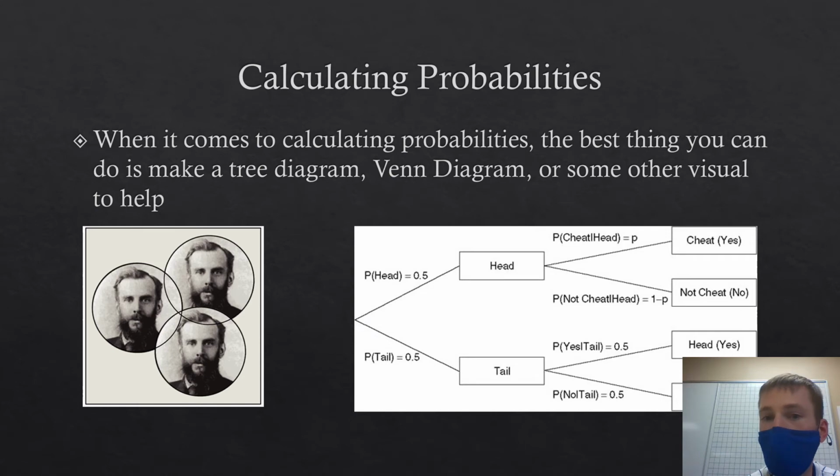When it comes to calculating probabilities, in addition to crunching numbers, oftentimes, if possible, we want to create some sort of diagram to go with our probability. Some examples we're going to see in class are a tree diagram, a Venn diagram, or some other visual representation of our situation. And really, this just comes down to practicing, seeing different types of problems, and then as you get more familiar with it, it becomes much more clear what type of diagram to use.